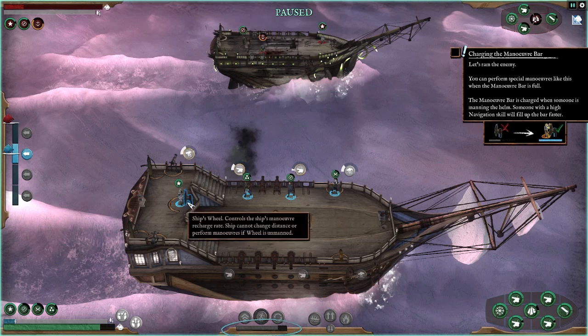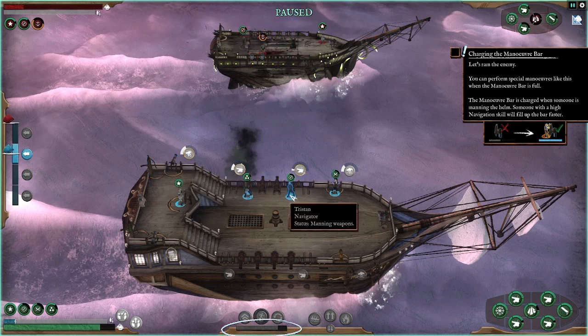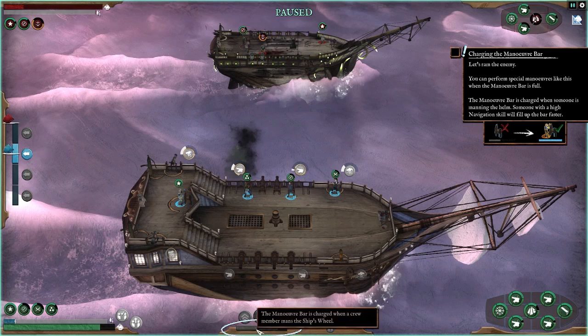I guess this is the helm. Where's my navigator? This guy. So, yeah, I already have you here. What? The maneuver bar. Where is the maneuver bar? There. Alright, so maybe the navigator should go man the ship and you can man the cannons.